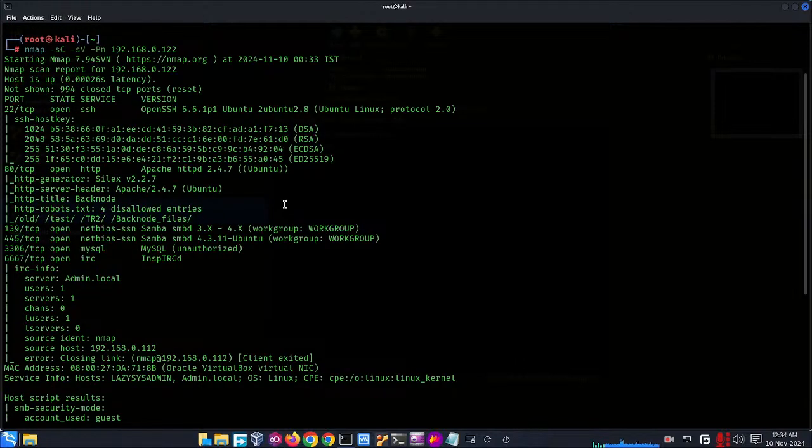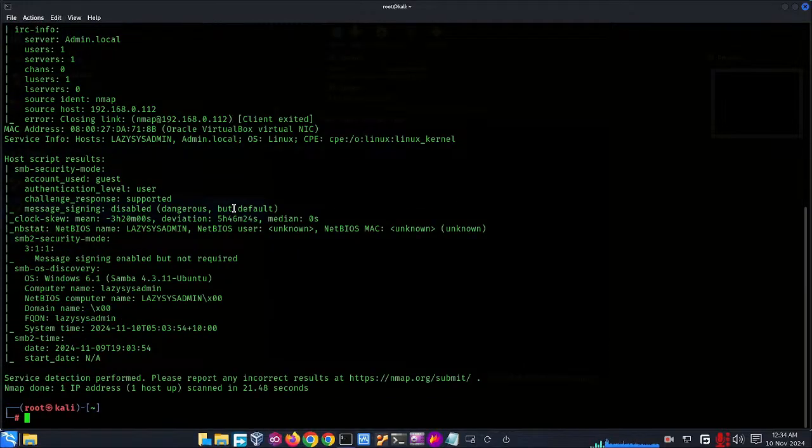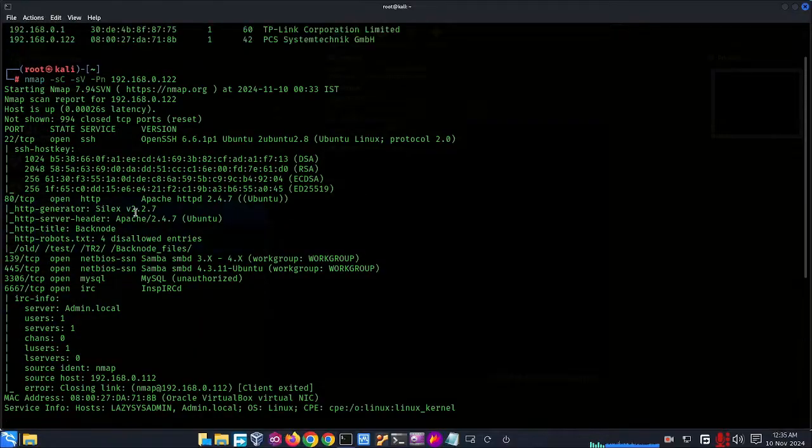Now we can see that ports 22, 80, 139, 445 and other ports are open. So we will start with enumeration.